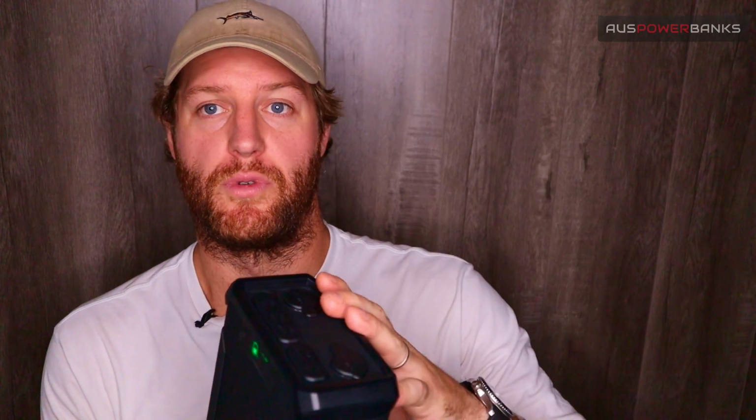Got a nice big light at the back, which on a 96,000 milliamp power bank is going to have an endless amount of lighting output really. So around the camp, night light, pretty much any use you really want to think of, that little light at the back's got you covered. To turn that on, very simple, press the power button and then just hold it down and you'll get your light on at the back there, and hold it down to turn it off. Overall, the nice rugged design, I'm absolutely loving it. It feels very durable, not metal or anything, so it's not going to get any mad scrapes or anything like that on it. So yeah, it is going to be quite nice.